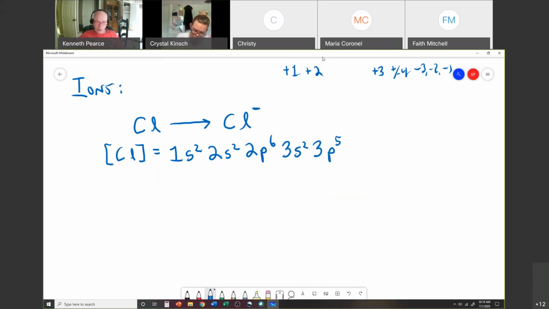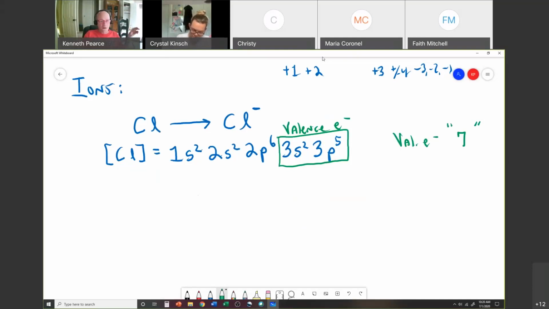It's a third row element, so it's just s's and p's. Where are the valence electrons? The outermost. And these are your valence electrons. How many do we have? We have 7, I'm sorry, that's what I get for being early in the morning. We have 7 valence electrons, and we can count across because this is element group 7A. So it has 7 valence electrons, the highest s's and p's: your 3s and your 3p. The 2s and the 1s don't count for valence electrons. The valence electrons are on the outside.